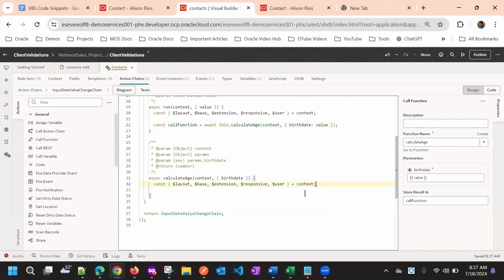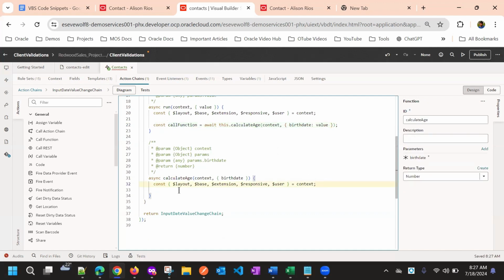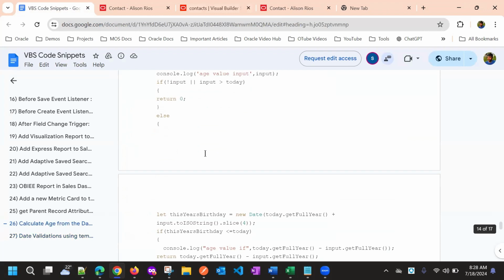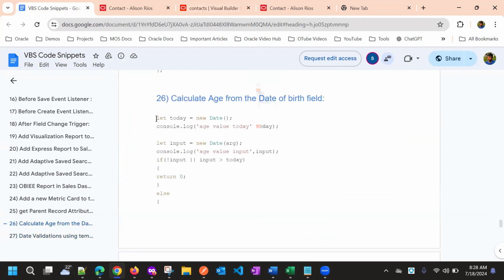Now here we need to write our JavaScript code to calculate the age. Okay, so the JavaScript will be this.